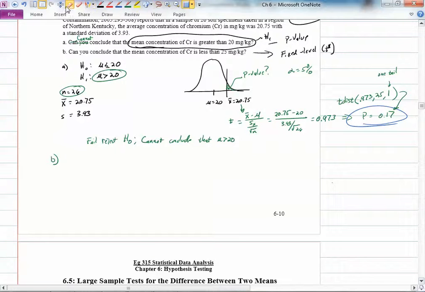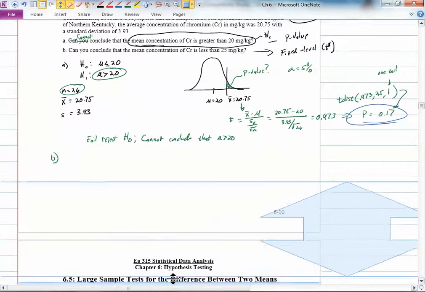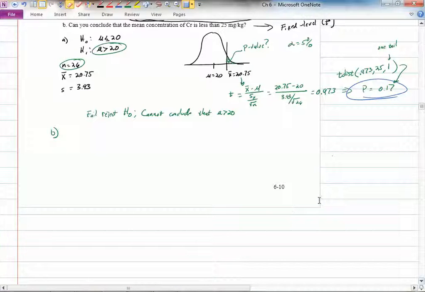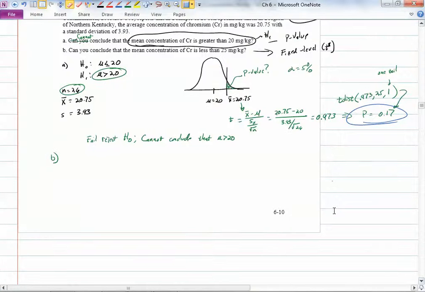So for part B, did you guys have any problems? Does the fixed level testing seem much stranger to you? Anybody get answers for part B yet? Some? All right, why don't everybody work through part B. Just give you a few more minutes on it. And so now what you want to do is find a t star, a hurdle value for t, and compare the t from your data with the t star, which is a hurdle value for it.